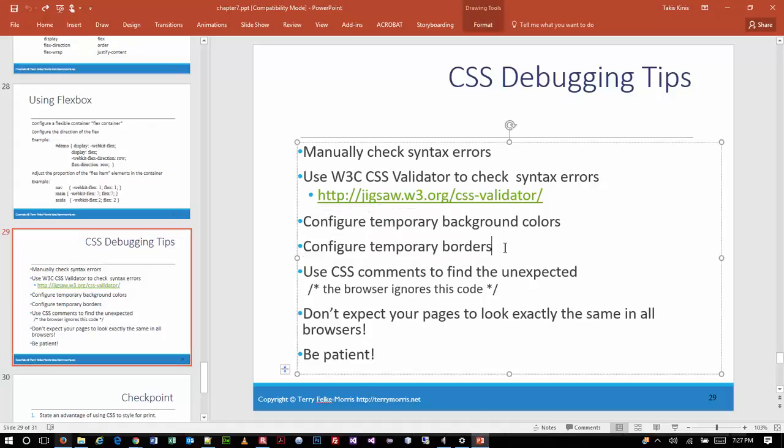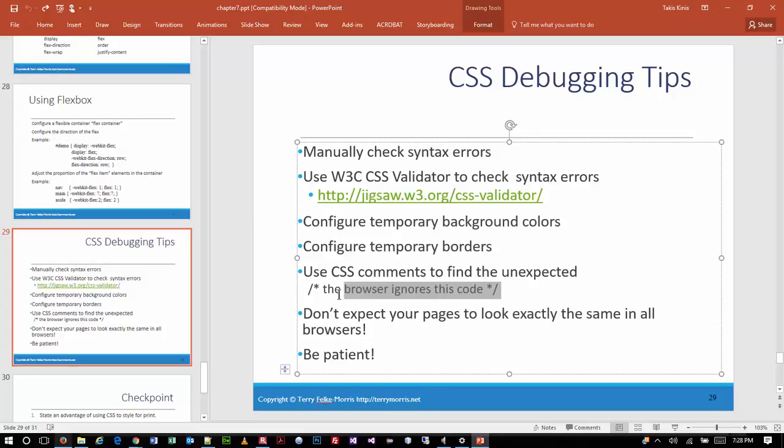So why would you do temporary backgrounds and borders? Very simple. Bingo. It shows you where something is on the page. It shows you the parameters of where the thing is on the page. Because typically when you have a paragraph, you don't think about it having a size and a shape, because you don't usually see the edges of the box the content is filling. So if you put a background on it or a border around it, it shows you exactly where it sits. I think that's kind of handy.